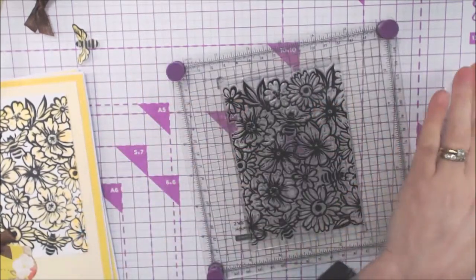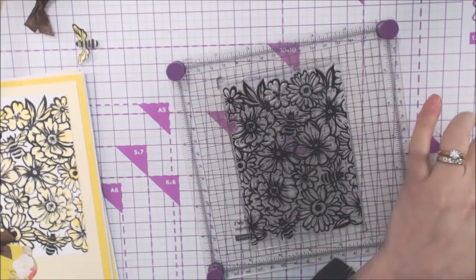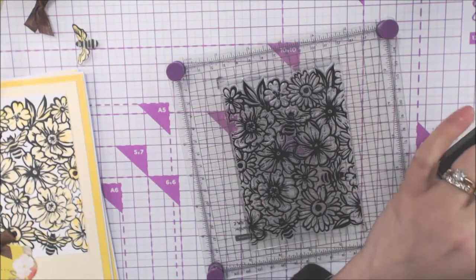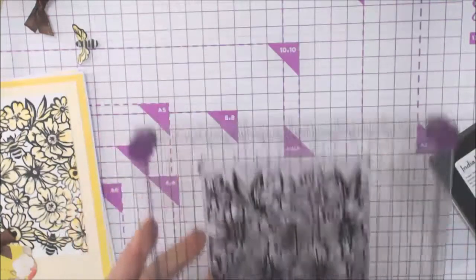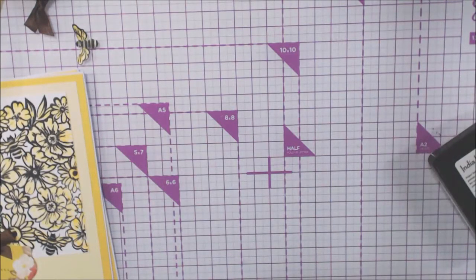Okay. Let's hope that was enough ink, or else we'll add more. But all right, here I go. Final one. Let us get a good third impression, and everything be awesome. Okay. Line it up. Press, press, press.